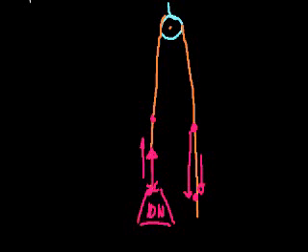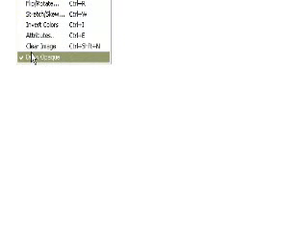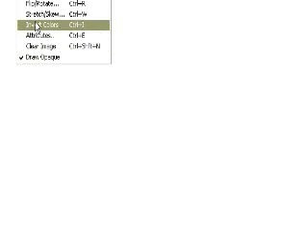So let's see if we can construct a pulley situation where the mechanical advantage is more than 1. So let's say I have, over here at the top, that same pulley that's attached to the ceiling, but I'm going to add a slight variation here.